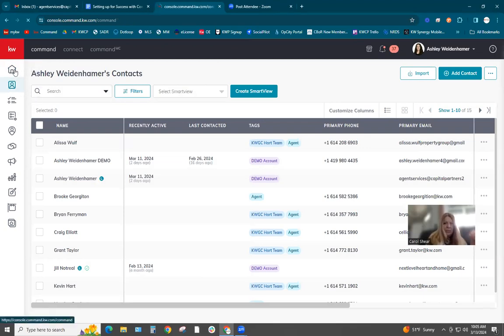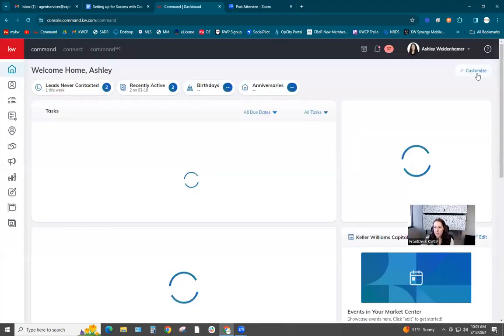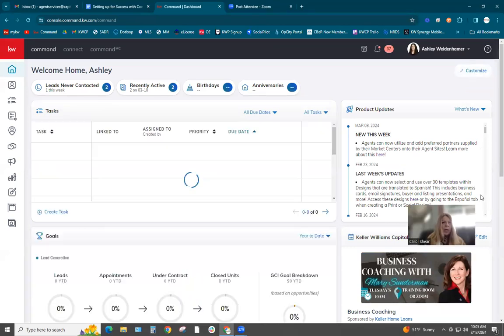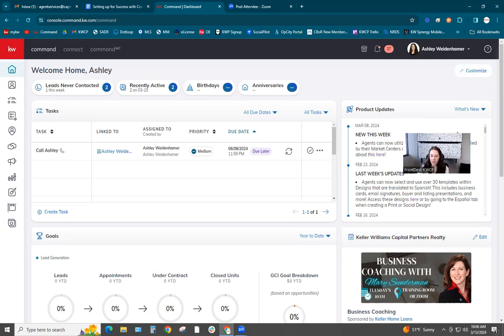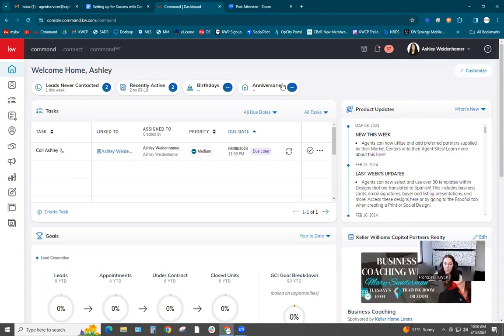Yeah, definitely. So that'll be your dashboard. Here at customize. Where it says leads never contacted, recently active, birthdays, anniversaries, is that where we could add, say, their wedding anniversary date if I wanted to? Can I add an optional one, make one up? You definitely can make that a customized field in their contact, but that will not show up here because it's mainly focused on business up there. That's what I wanted to know. Okay, thanks. No, you're good. We can put that in the regular contacts, but it won't show up here.